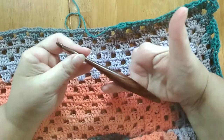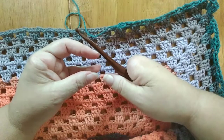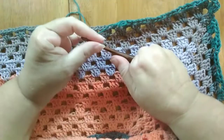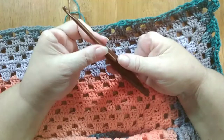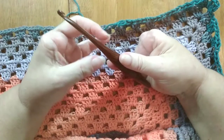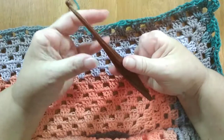I don't know if that makes sense, but my hands are also numb, so having a very light hook, it's almost like I'm not holding anything. I know that probably sounds confusing. I know this is a very expensive hook. I'm also a little bit hesitant using this hook a lot because I'm afraid that I'm going to break it. I know that it's a pricey hook, but it's very lightweight.